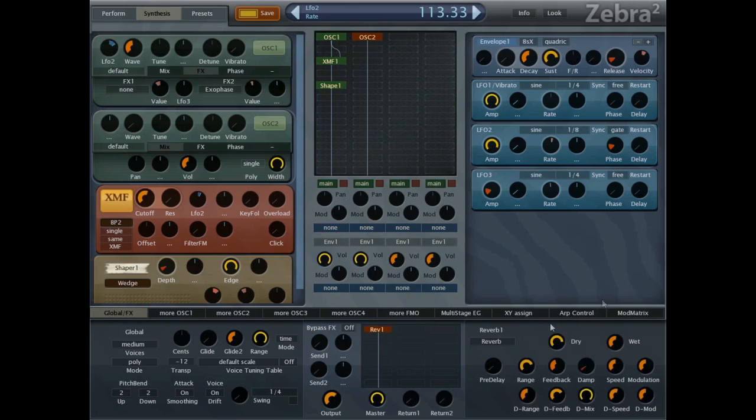And now just for a little bit of extra stereo effect, let's load up a reverb. You can play around with the feedback and dampening settings.